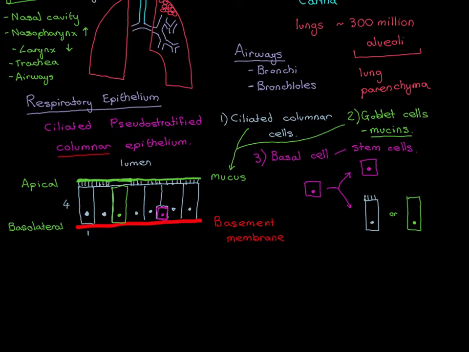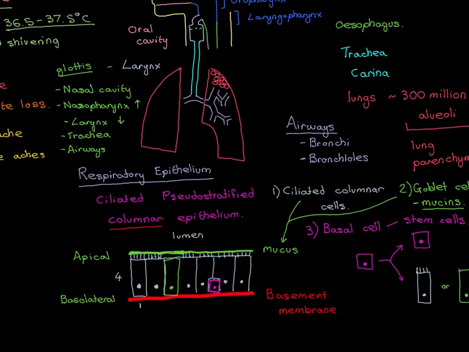And remember, the basal cells are much less tall than the other types of cell, and therefore they're squashed at the bottom like this, and that gives the epithelium the appearance of being pseudostratified. It appears as though it's got multiple different layers, even though actually it's just a single layer of cells. All the cells are attached to the basement membrane. Okay, so that's the respiratory epithelium. We talked about which portions of the respiratory tract are actually lined by this type of epithelium. We saw that the nasal cavity, the nasopharynx, the bottom portion of the larynx, the trachea, and the airways are all lined by this. Now let me come on to the function of the mucus and the cilia.